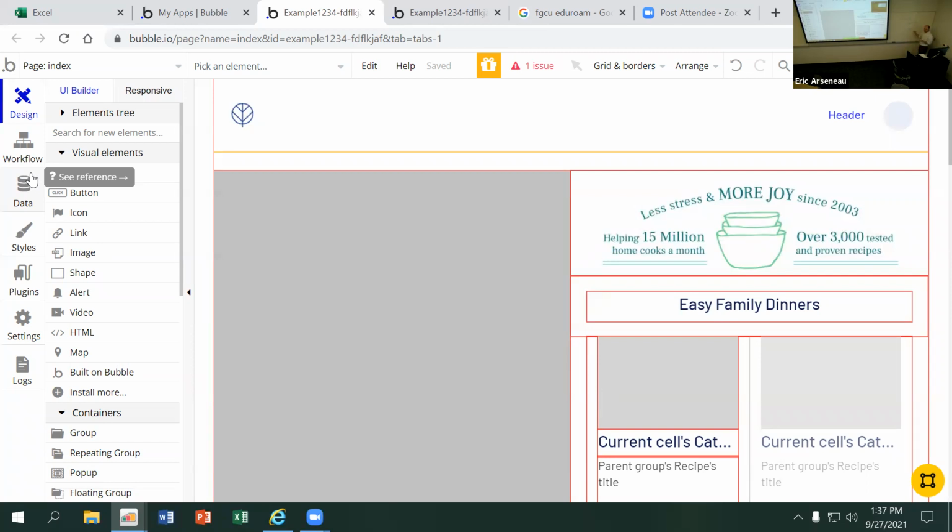We're going to create some action in our application based on how data is stored in our database. An easy example of this would be something like the user is either logged in or not. Well, we need to go to the database to figure out who's the user, right? And compare that to who's currently logged in. If the person's logged in and they're a user in our database, then they can do certain things. That's the workflow action. If they're logged out, they can't do some things. So that's the workflow part.